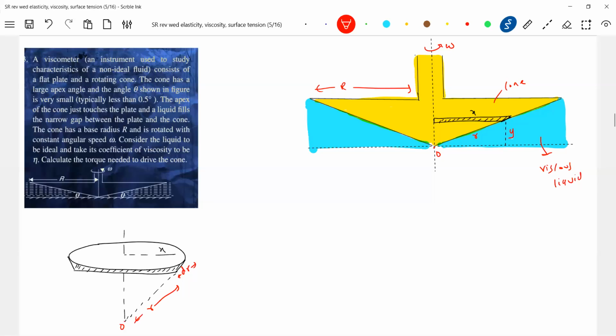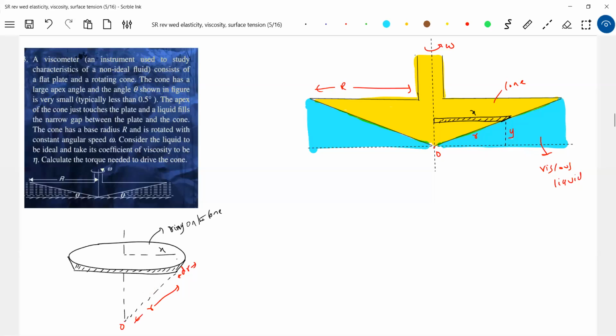So shall I call this a disk or a ring? Anybody? Will you encounter a ring here, or shall I assume a disk on a cone? The liquid will be in contact with the cone here, no? So actually this is a ring on the cone, where the liquid will be in contact only in this shaded part. Like this, I have assumed a ring of radius x at a distance y, and this will be the slant length r.